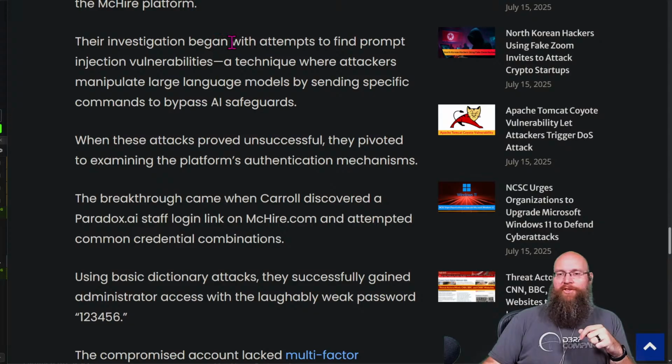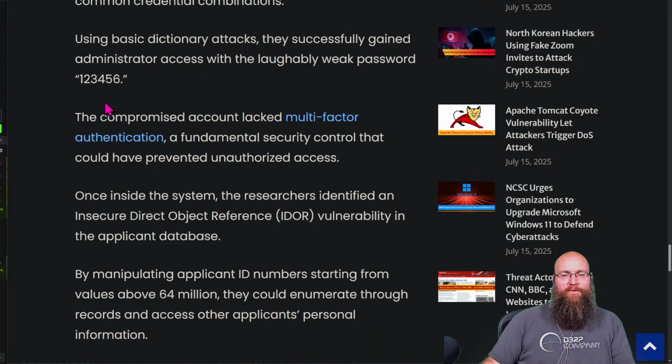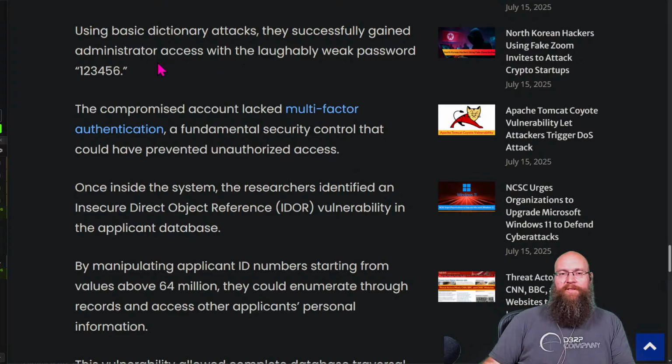So their investigation began with attempts to find prompt injection vulnerabilities, a technique where attackers manipulate large language models by setting specific commands to bypass safeguards. Yep. So when these attacks proved unsuccessful, they pivoted to examining the platform's authentication mechanisms. Breakthrough came when Carol discovered a Paradox AI staff login link on McHire.com, tipped to common credential combinations. So using the basic dictionary attack, they successfully gained administrator access with a laughably weak password of 123456.